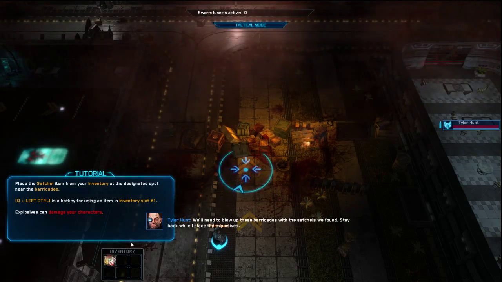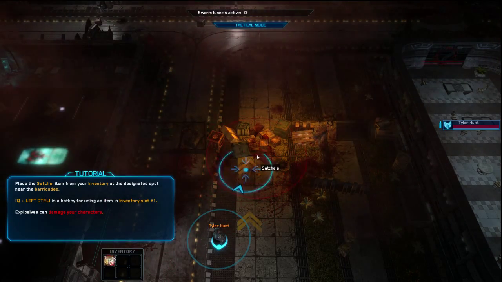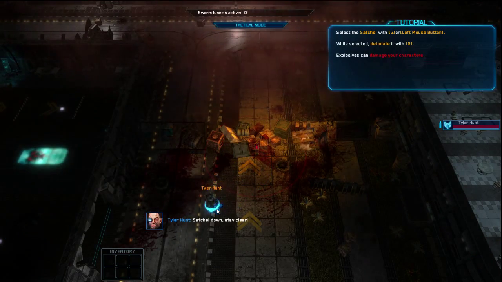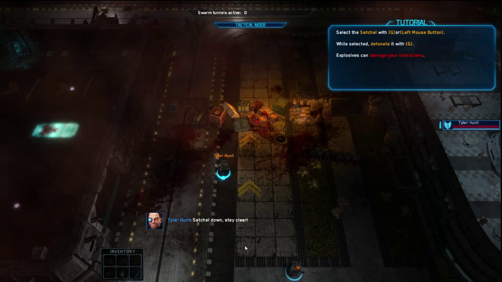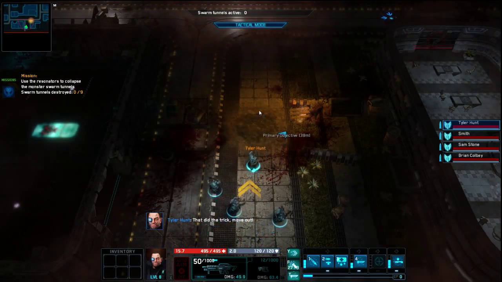Okay, so now we have items that we can use. Satchel down, stay clear. Then we can hit G to detonate. That did the trick. Move out.